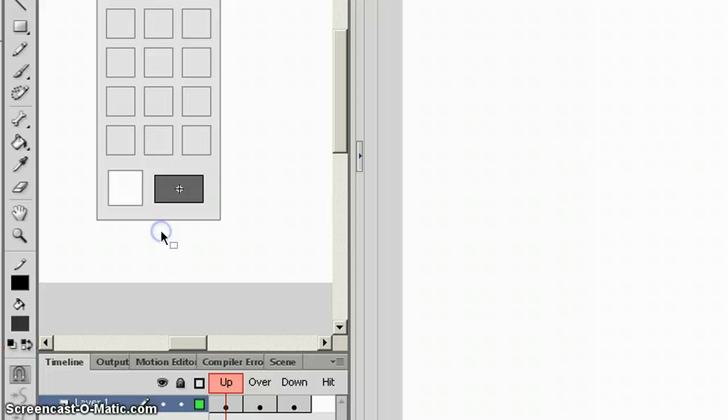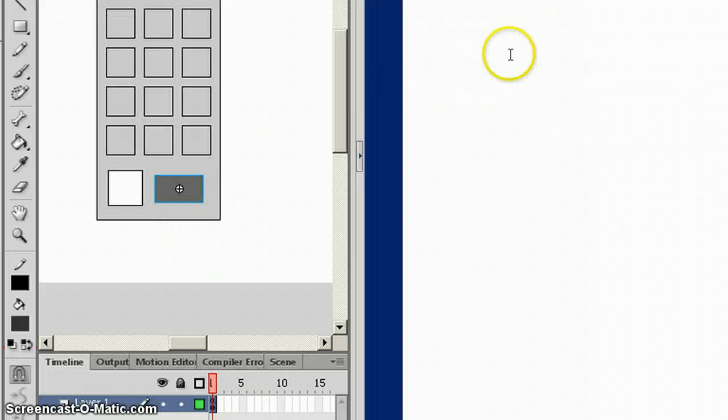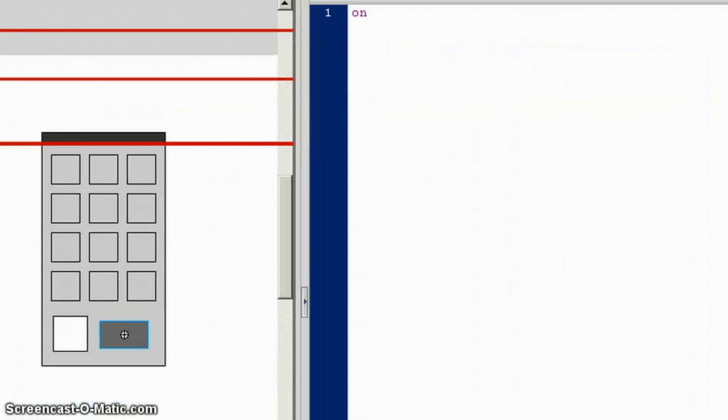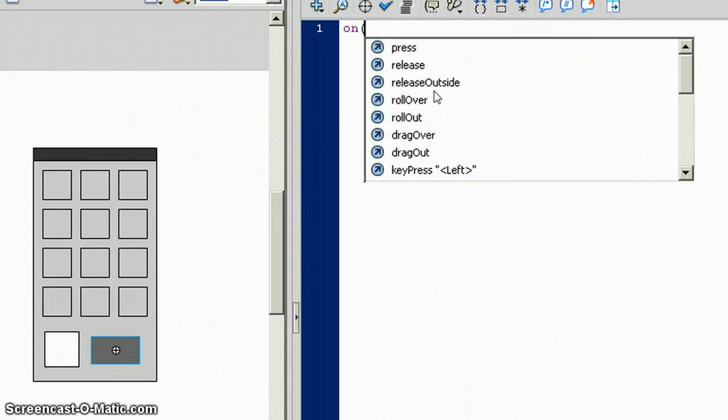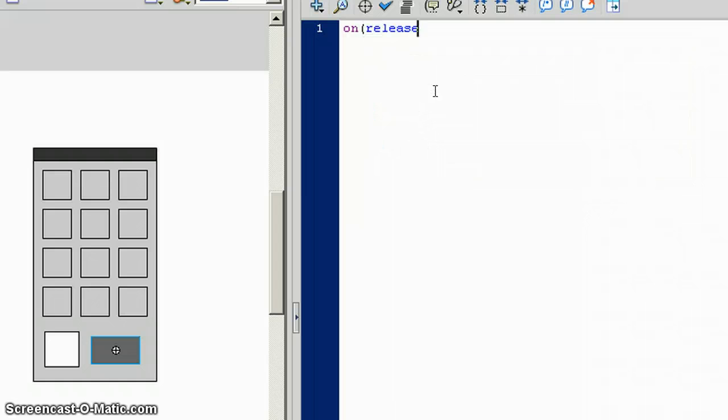And in the button's actions, we'll say on release, or you can say on press, but I'm sure you know why it's called release and press.